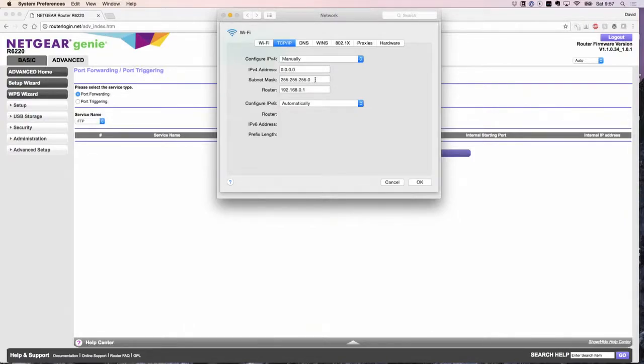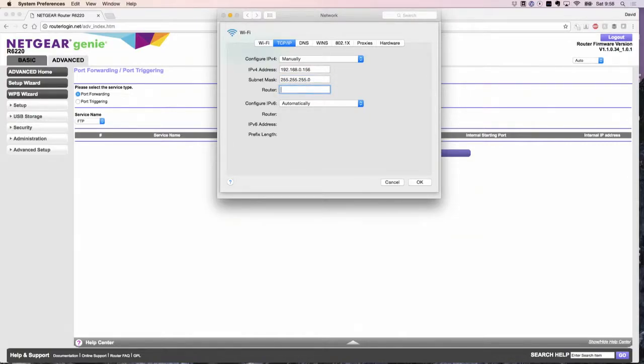So your console is going to say, what's my IP address, which part of that is mine, and which part of that is the network, and then where's the router, or where should I be looking to send all of my information to. Because I don't have one, I'm going to make up one for my computer on the same subnet as my console. I'm going to give it a random number. Just like on the console, the first 3 numbers are the network part, the last one is specific to the computer.